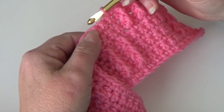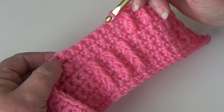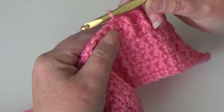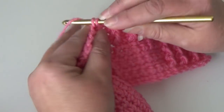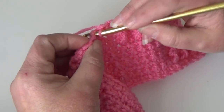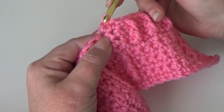So now we're going to start our repeat again. We're going to single crochet in each of the next six single crochet across of the top current row. Insert your hook into that next stitch and work a single crochet. That's one. Single crochet in the top of the next stitch and work a single crochet. That's two.